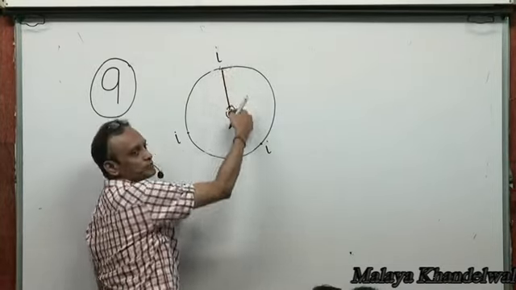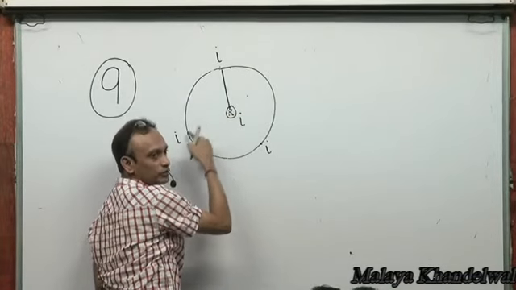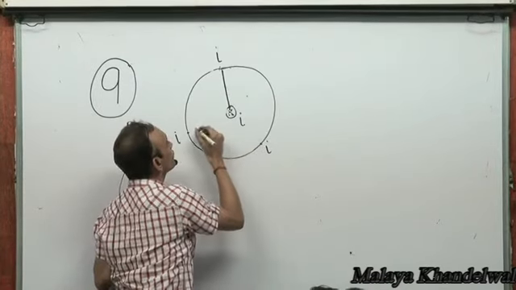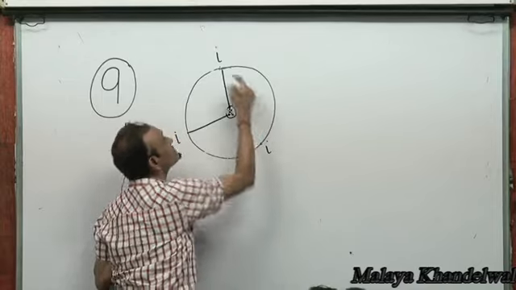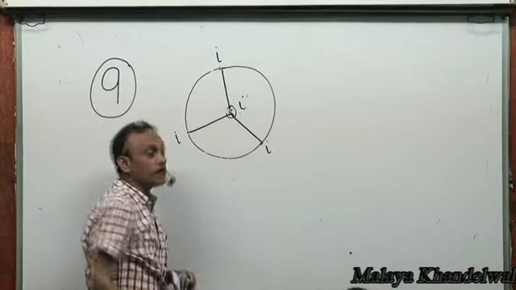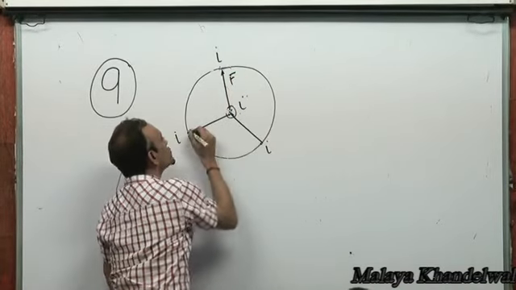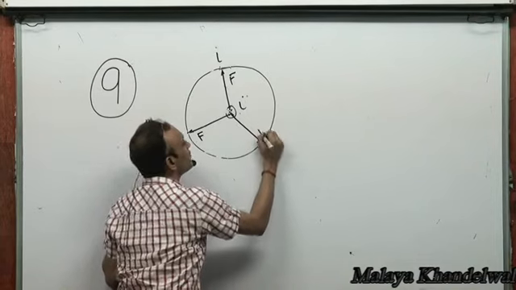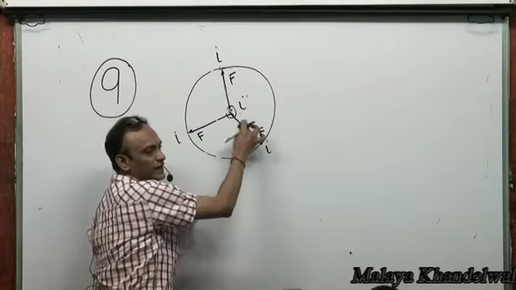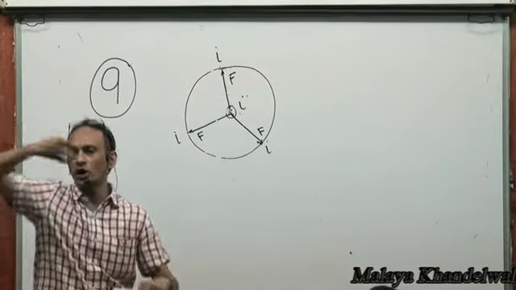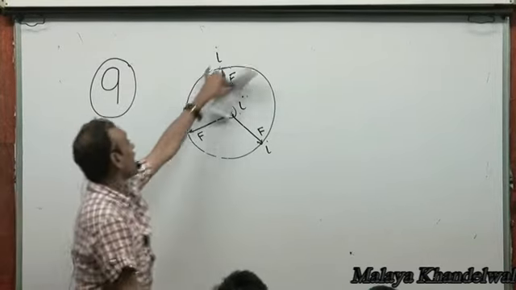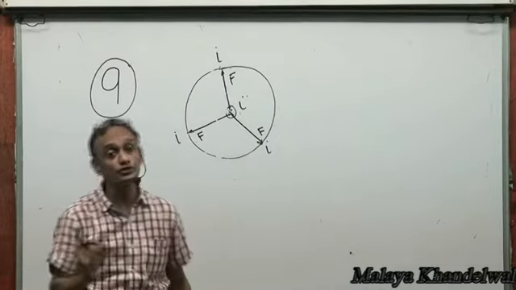So one way or the other, in this case, do you realize that if F is the force per unit length between these two, then F will be the force per unit length between these two, F will be the force per unit length between these two also, right? So now can I arrange these three in a manner that the net force on this is 0? Yes. See, if this was F, then this will also be F and this will also be F. It could be arranged in a manner that this is 120 degrees, 120 degrees, 120 degrees, an equilateral triangle constituted out of 3 numbers F and F, and it could produce 0 resultant. Yes. So with I and I could produce 0 resultant.